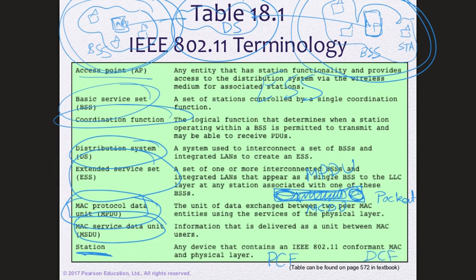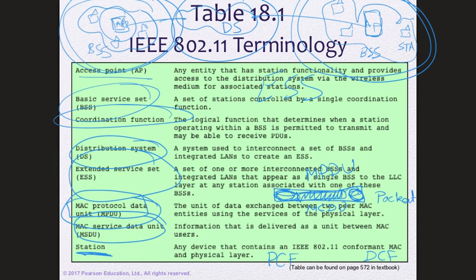The distribution system has nothing to do with this. The coordination function is a functionality within the Wi-Fi itself. Distribution is outside the Wi-Fi. The terminology is used in Wi-Fi, but it is a backbone that can use anything. In this case, the distribution system is using wired connectivity. There is a wired Ethernet between this and the next one and the next one, right? And then behind that, there is a fiber cable. That's a different standard, has nothing to do with Wi-Fi. But that whole collection of interconnectivity is called the distribution system.